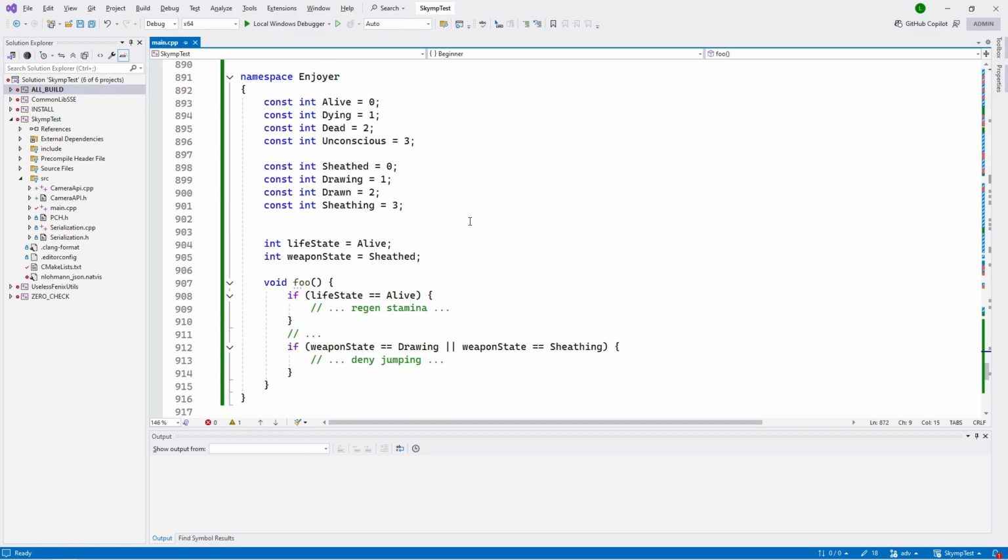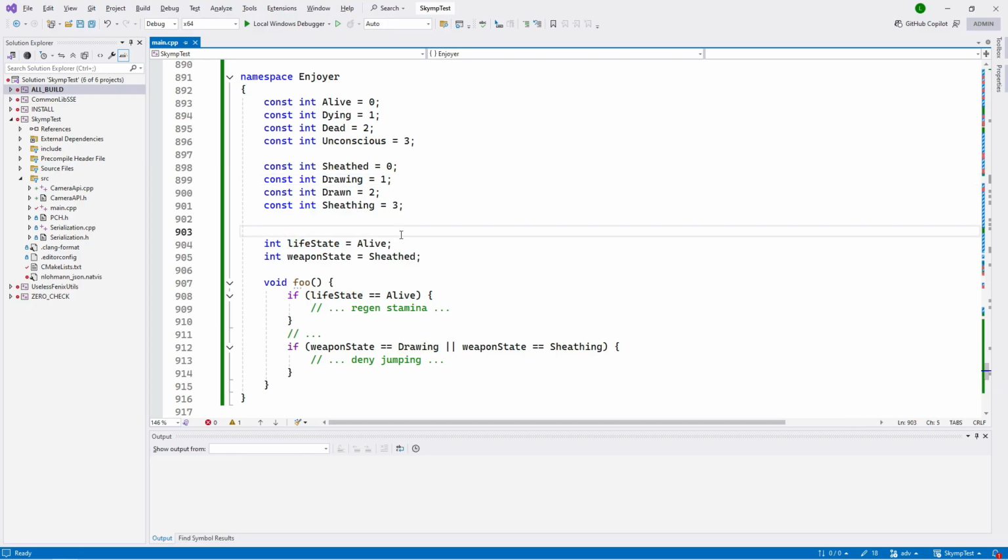A more experienced programmer would create named constants for each state value and use them in the code. The magic numbers are gone, the code reads like plain text, and the chance of mixing up constants within the same group is reduced. However, this approach is still not type-safe. You can compare variables from different groups, for example, life state with drawing.